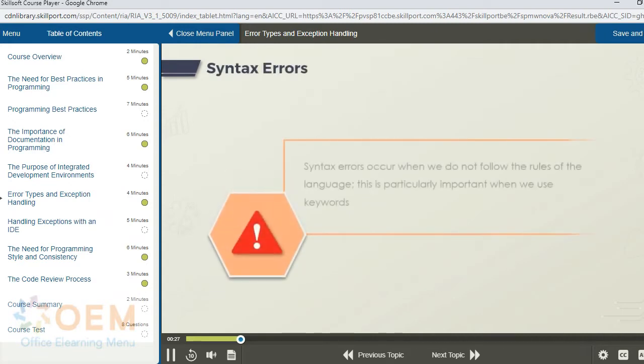Let's talk about syntax errors first, as it is the most common error and it is one of the easiest ones to fix. In fact, if you have a good IDE, you can catch all of or most of the syntax errors that occur. This is when the programmer does not follow the rules of the language. So for example, you may misspell a keyword. In the case of Python, you may have incorrect indentation. You may leave out a symbol such as a colon. That can cause a syntax error.